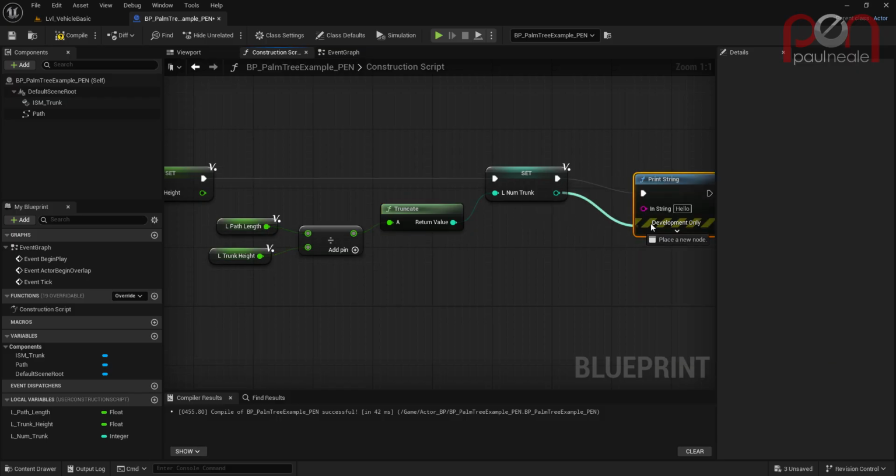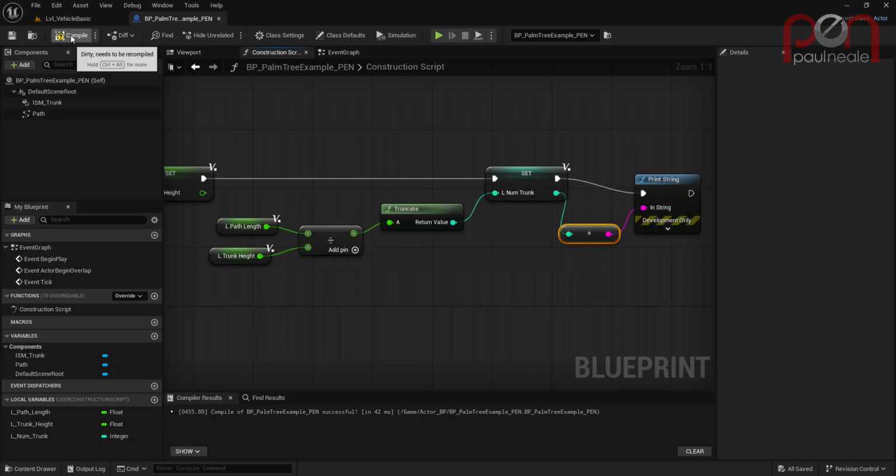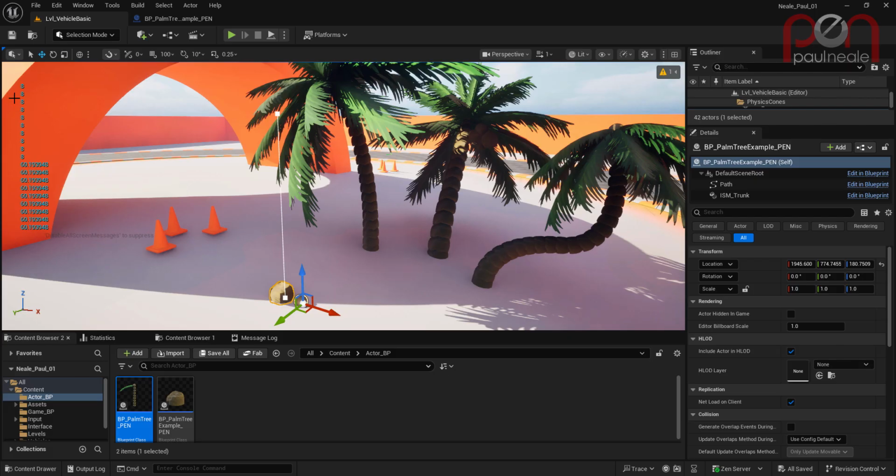And in the print, let's print that. And this conversion node, by the way, this is an integer value. This takes a string, which is a word. So it's converting the number, the actual integer, into a string that's required. So I'm just going to save again, compile, and you should see now it's telling us 60, or 8, sorry.